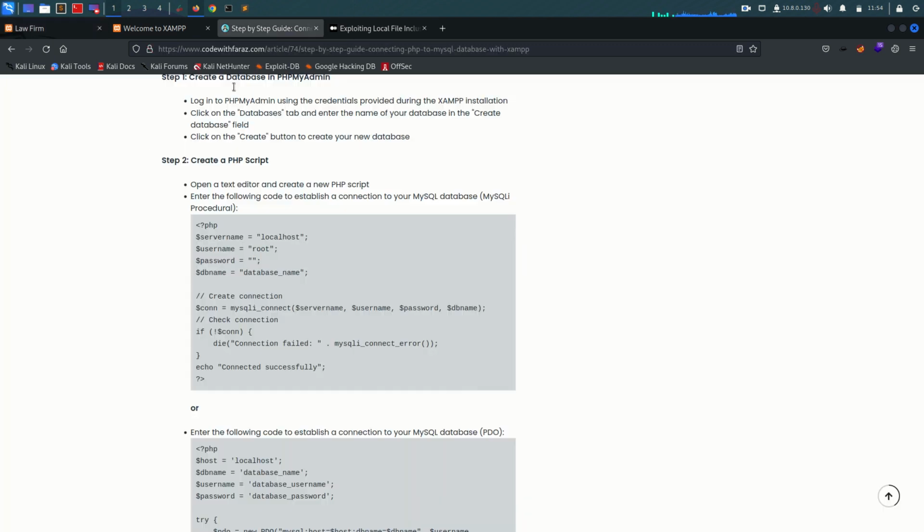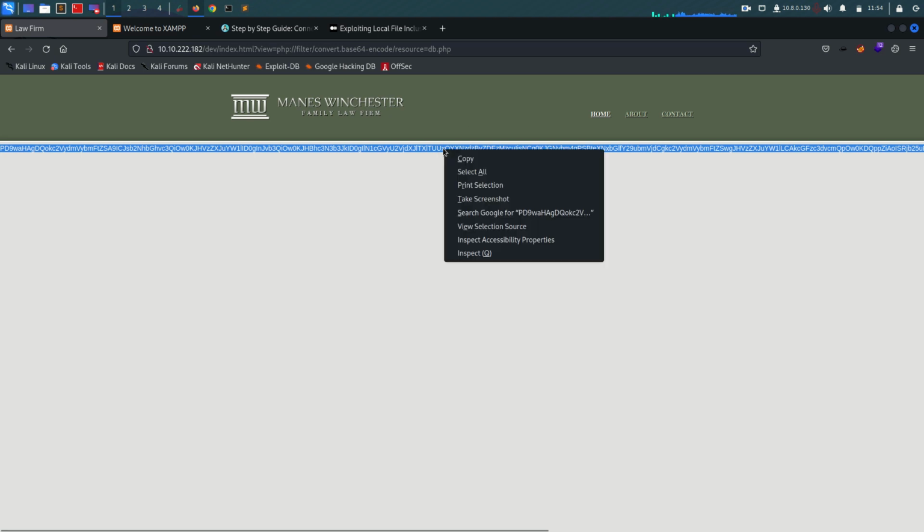So what it actually does here is that it converts this PHP script to a base64 string, and then it outputs the result to our screen.